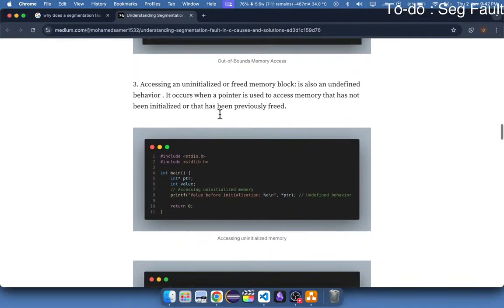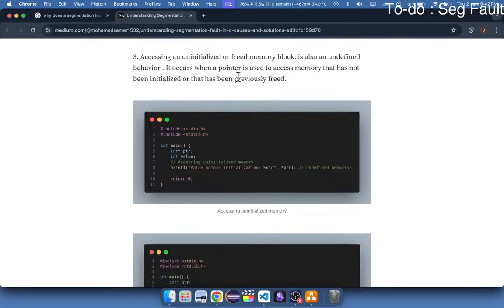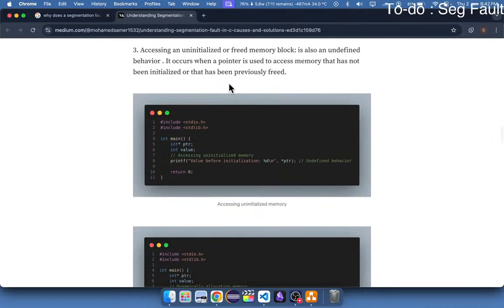Accessing uninitialized or freed memory is also undefined behavior, because the pointer is used to access memory that has not been initialized or has been previously freed. Accessing uninitialized memory here, printing before initialization, is undefined behavior.